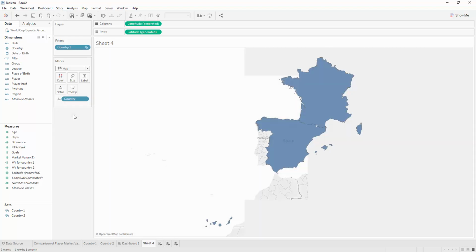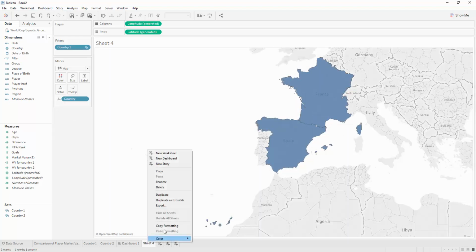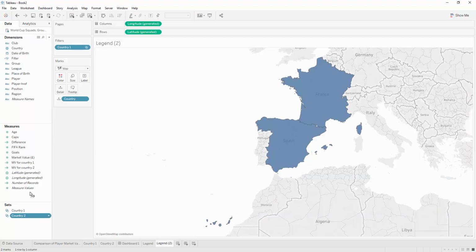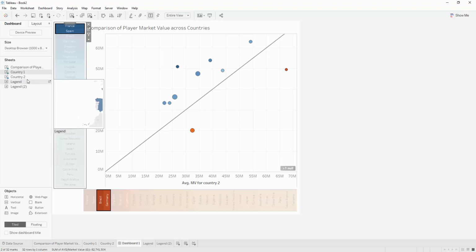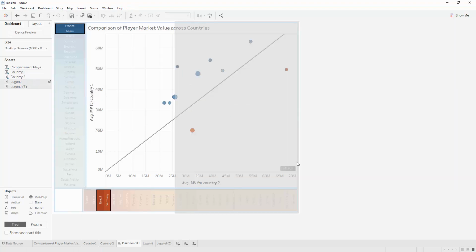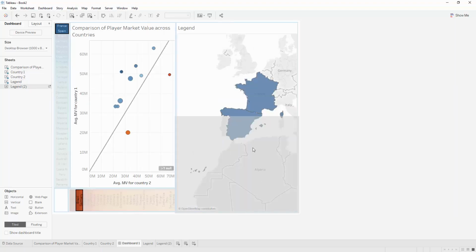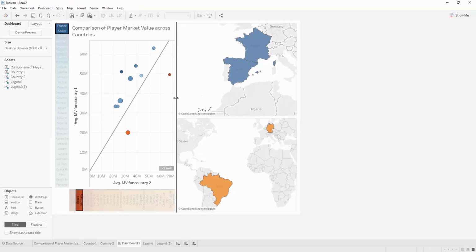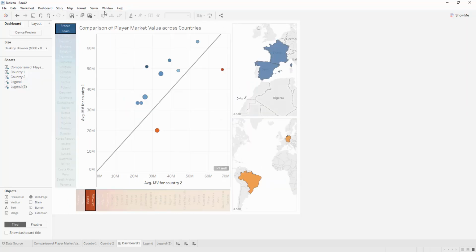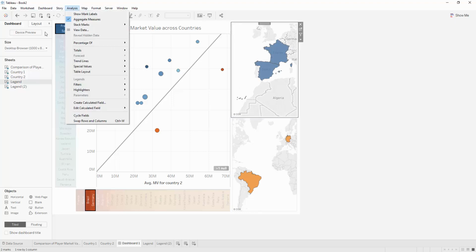We can go and make this a filled map, and this becomes our legend, right? And then we can do the same thing, but then filtering by country 2, and let's make this one our orange one, and that's our legend 2. So now we can just bring these 2 things in here as our nice little legends. And voila, you can turn off the map layers.